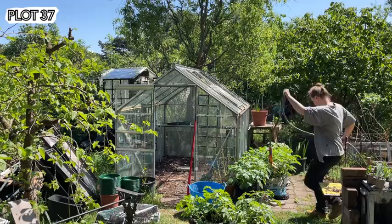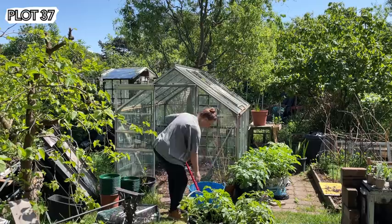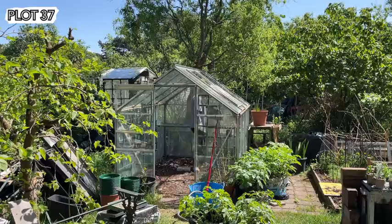So I'm going to just about start using the greenhouse a lot more. I mean, last year we had quite a lot of stuff in the greenhouse already by this time, but obviously I'm running behind this year. I don't quite know what happened, but I am. I'm pretty sure by this time last year we actually had things potted up, you know, into their proper pots going out here. Considering I'm only just about to re-sow my tomatoes, that is a bit of a shocker. But anyway, I'm going to sort it all out.